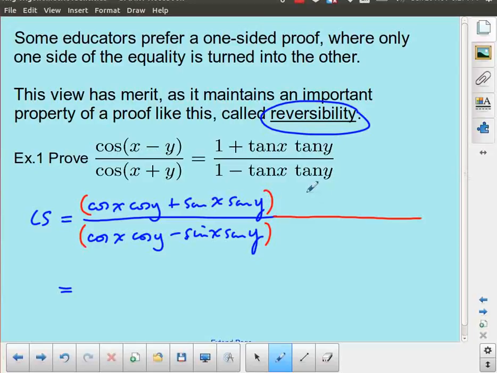So what I'm going to do is multiply this whole numerator by cos x cos y. But I can't just make this appear out of thin air. I have to multiply the denominator by cos x cos y. Sorry, 1 over cos x cos y. And of course this whole fraction is the same as this whole fraction, which means they divide out, and all I've really done is multiply by 1.